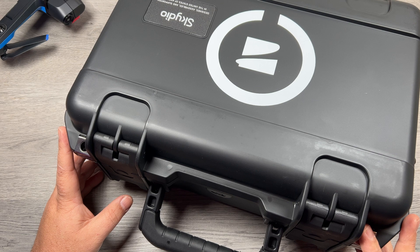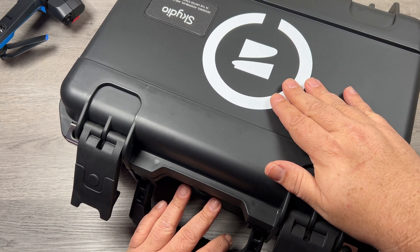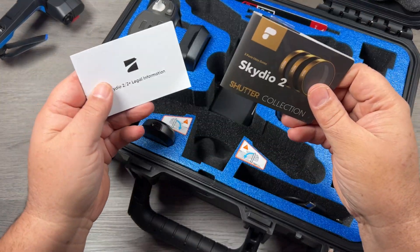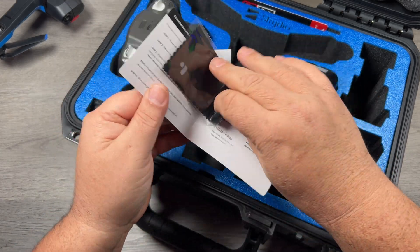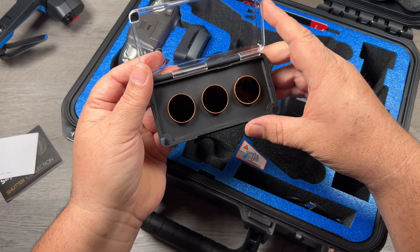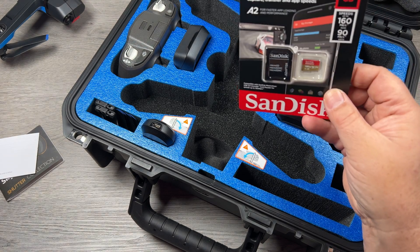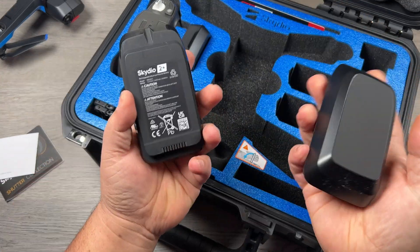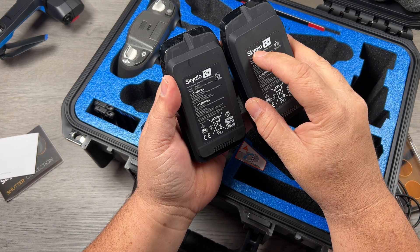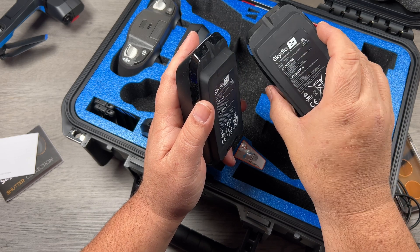You get this beautiful case when you order the Cinema Kit — I believe it's from GPC, they make pretty incredible cases. It has the logo at the top so if you want to do a case landing the drone will pick up that logo. Inside we've got some information about the Skydio and about the filters, another cleaning cloth from PolarPro — because it does come with a set of PolarPro filters that are held on to the front magnetically. We have data cables: USB-C to USB-C and USB-C to Lightning. It also looks like it comes with a 128 gigabyte memory card, which is a nice bonus. We get two spare batteries, and you can differentiate them from the older batteries because they're labeled Skydio 2 Plus.